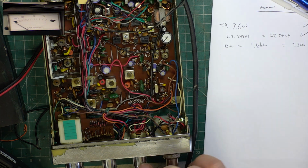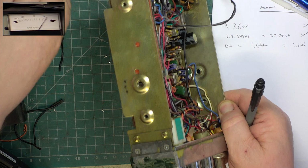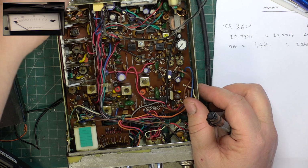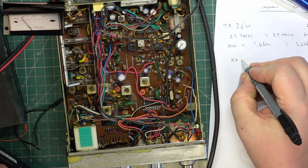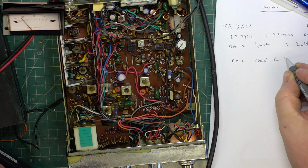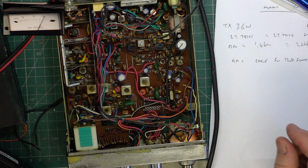So at the moment, why has the power gone off? RX is 100 microvolts for 12 dB SINAD. So that's an S9. And what can we hear it down to? 30 microvolts.